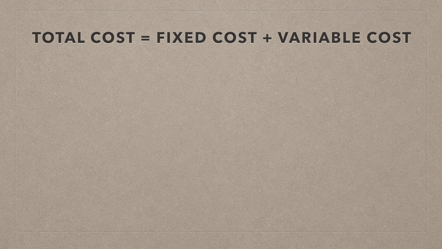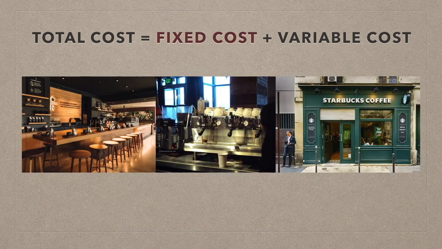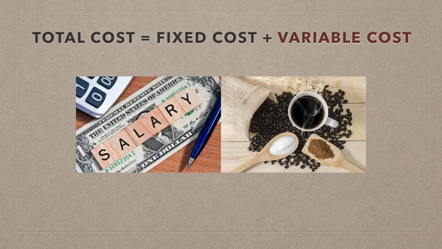The total cost is composed of the fixed cost and the variable cost. For Starbucks, the fixed cost includes the environment like tables, chairs, stools, and shelves, and the machines to make coffee and tea, and the rent for this store. The fixed cost for a cup of coffee doesn't change with regard to its size. The variable cost includes the employee's salary, which also doesn't matter that much when considering individual prices for coffee.